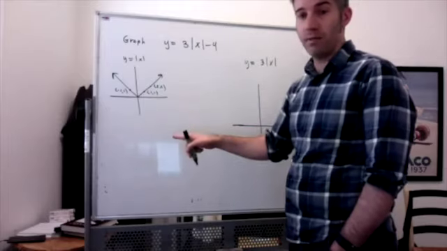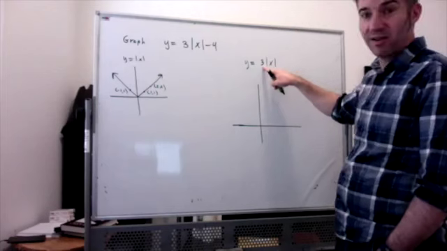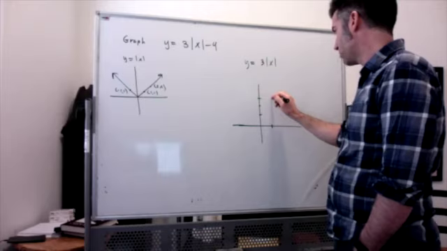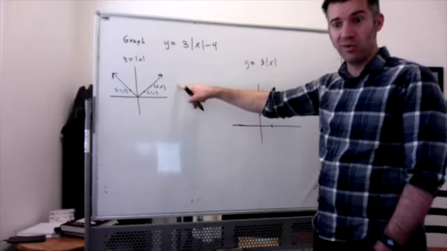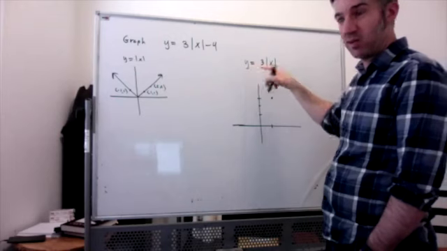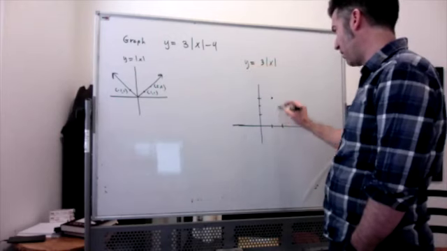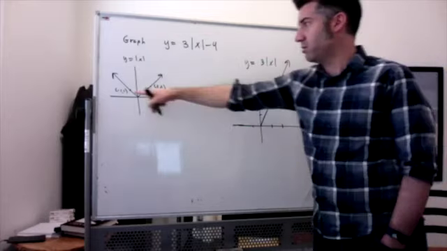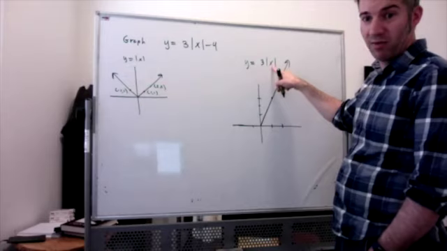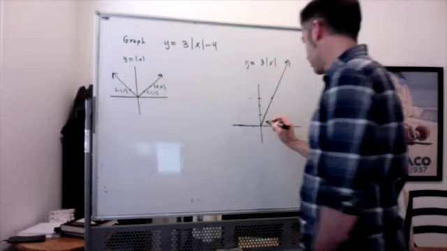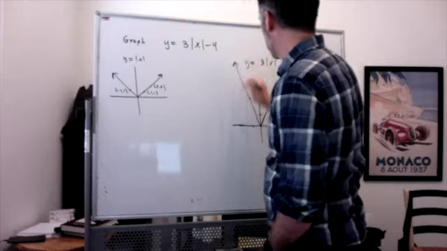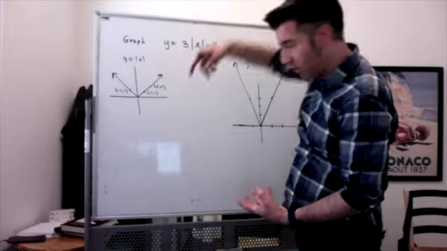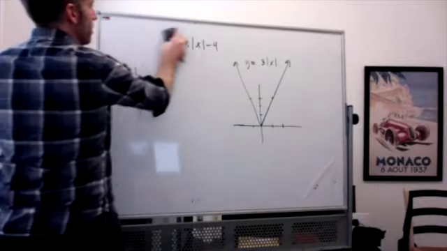the point (1, 1), well, if x is 1, y is now going to be 3 times 1. Instead of getting the point (2, 2), if x is 2, y is now going to be 3 times 2, which is 6, which I don't think I'm going to actually graph. Instead of getting the point (-1, 1), I'm going to get the point when x is -1, y is going to be 3 again. So you can see I've taken this graph and I've stretched the y values up.